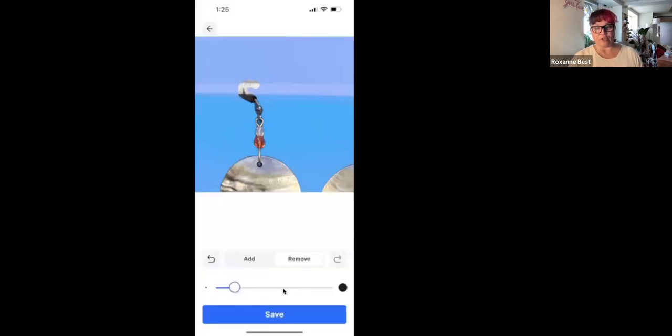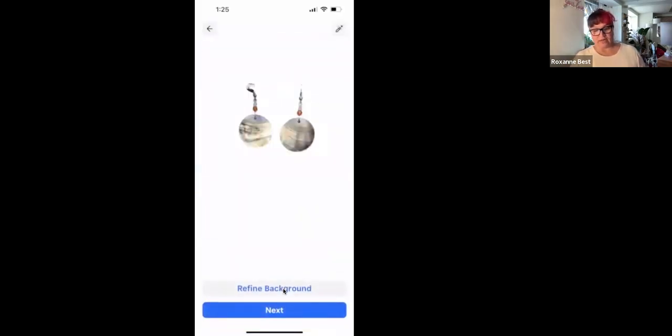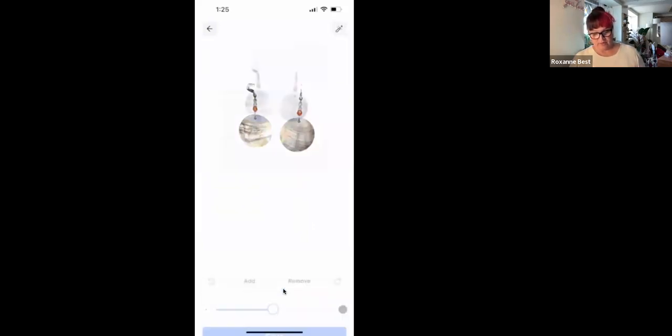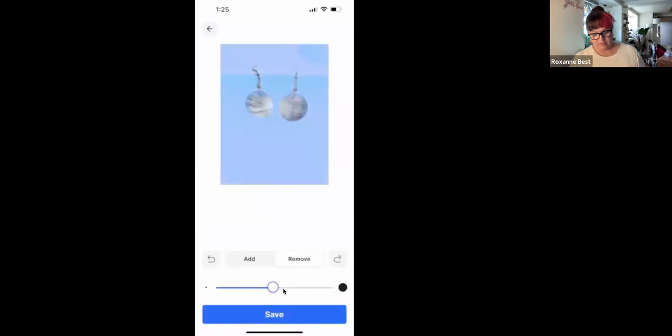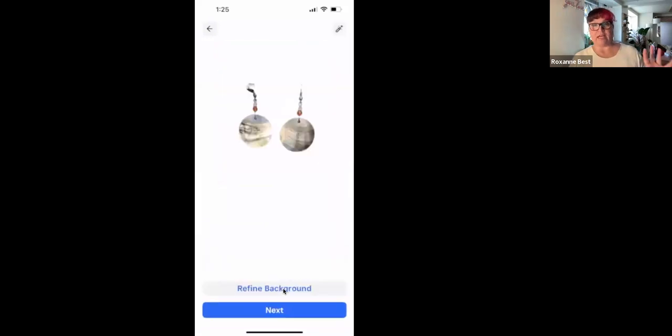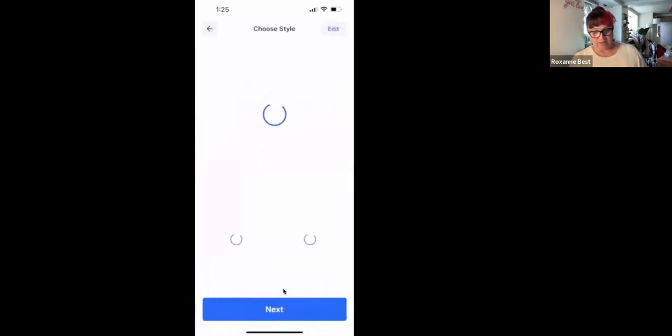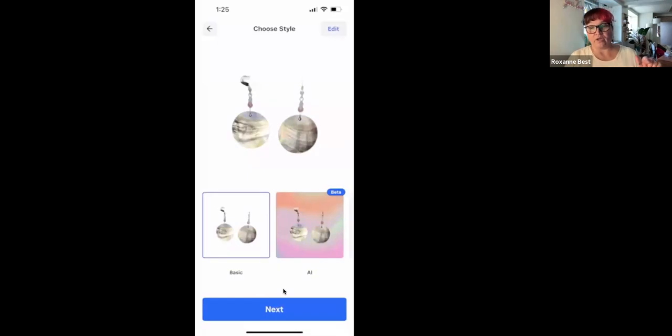But again, I am also being a rookie at this because I want you to also see that it's all about trial and error and figuring out what you like. Refine background. Actually, we're just gonna pretend like I got really detailed and I pulled the hooks back in. This is where having these hung on a wire would make it so much nicer.